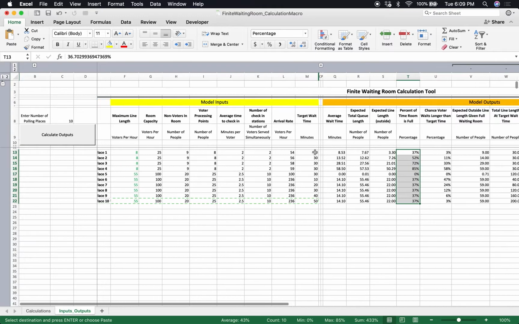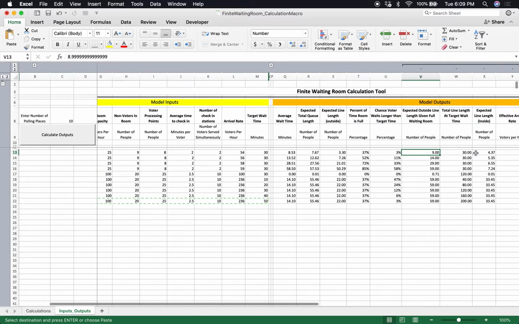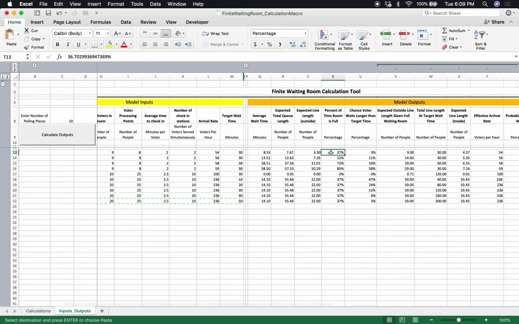So for our first example, when we had an average wait time of about 8.5 minutes, an expected queue length of 7.6 people, and an expected line length outside of 3.3, we might want to know, during the 37% of the time that the room is full, how long is the line outside? And that's what this column tells us. It tells us that during this 37% of time, on average, there are 9 people waiting outside.